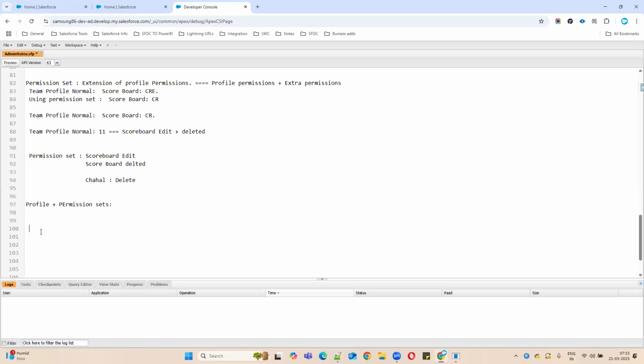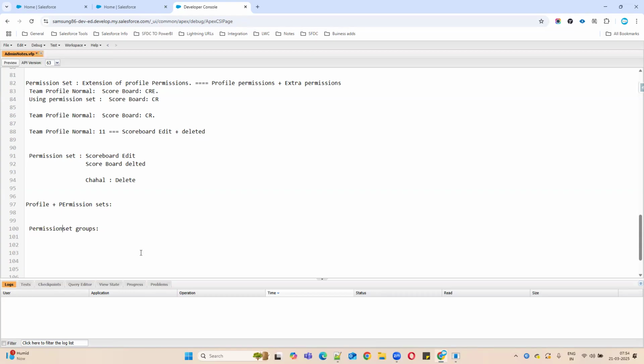Okay. So today we'll discuss something called permission set group. Any guess, by seeing this name, what are permission set groups? What do you think? What is the meaning of permission set groups? Anyone? Any idea? You know permission set, right? Everyone knows permission set. What is permission set? Sir, a collection of permission sets, a bundle like. Yeah, permission set groups are nothing but a group of permission sets, right?